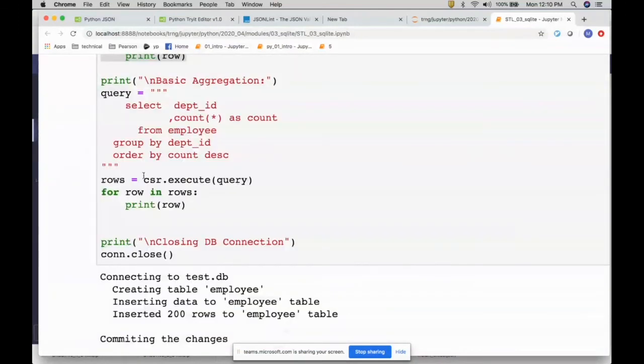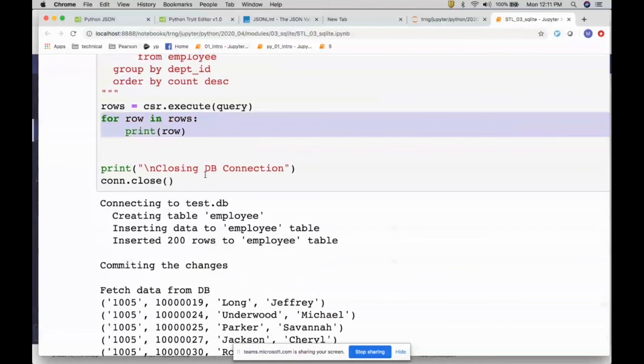And then there is a second example. We select department ID and then do a count, a group by, and an order by. This is called an aggregate function. Databases typically have five aggregate functions: count, sum, min, max, and average, AVG I guess, or mean. I think they have only AVG. Then it executes the query. Now you can get the summary. This is what we will be using in our case study.